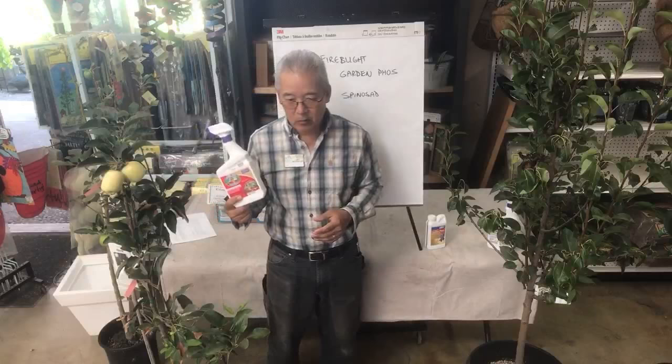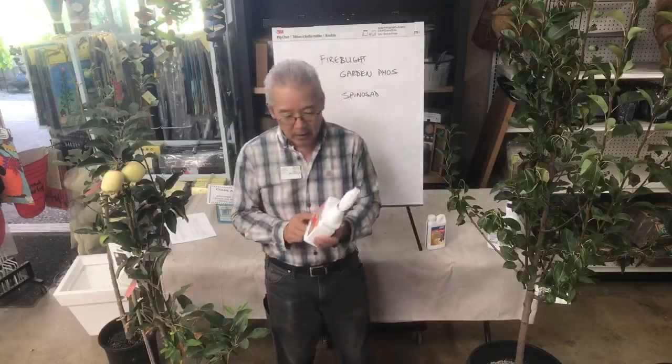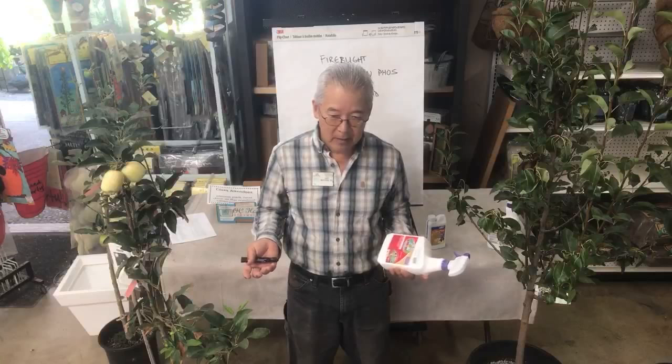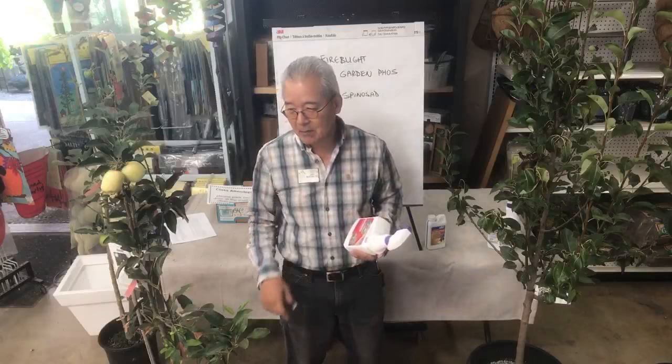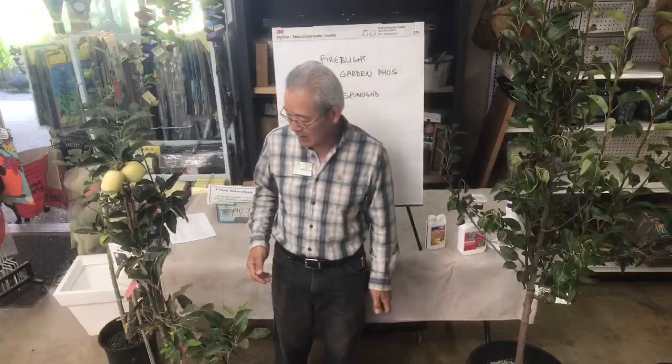Spinosad is used a lot in veterinary medicine. So apparently it's very non-toxic to mammals anyway. My dog's flea tablets, you feed him this tablet and it kills the worms. Now smelling this tablet, this is spinosad, look at the literature, yeah, it's spinosad, real concentrated. Your dog eats it, kills all the fleas, cleans out the worms. So, heavy use in veterinary medicine because mammals tolerate it, insects and other bugs do not.